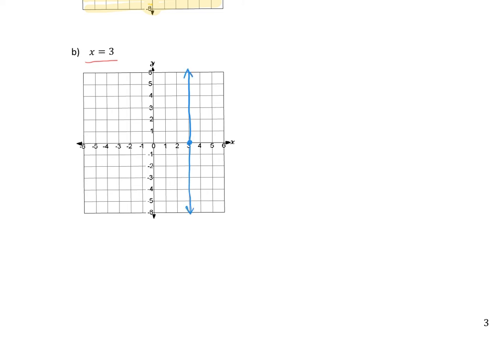And I only need one point, and the point I have here would be -3, 0, which also happens to be the x-intercept because it is intercepting the x-axis. So right away I get that my x-intercept is the point -3, 0, and I can see that there is no y-intercept. What about the domain?